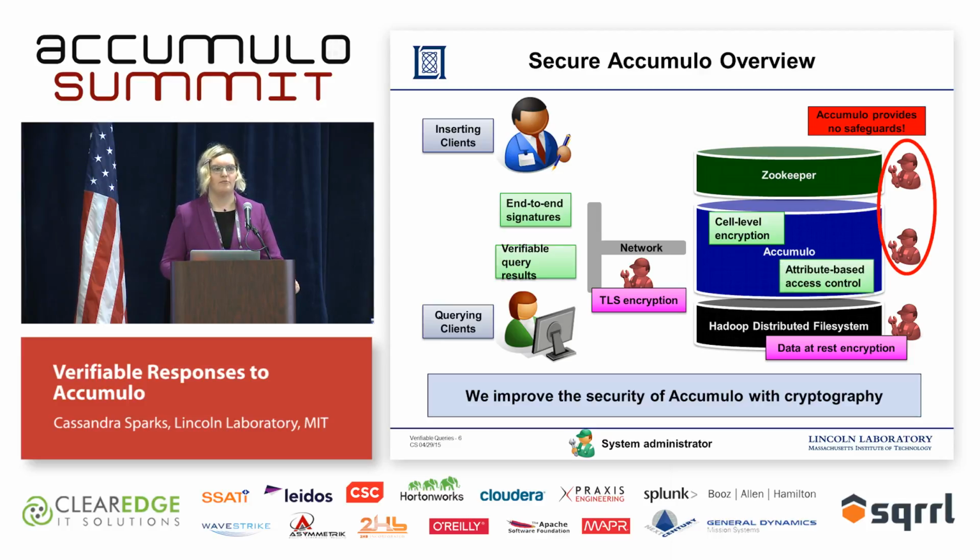And also attribute-based access control, where we're actually cryptographically enforcing Accumulo's visibility labels. So even if the server tries to maliciously return data they shouldn't return, you still get confidentiality guarantees in that situation. So I've been using this word confidentiality here, and specifically there's two different kinds of guarantees that we're looking at providing. One is confidentiality, which is the protection of the specific contents of your data against someone who doesn't have permission to read it.